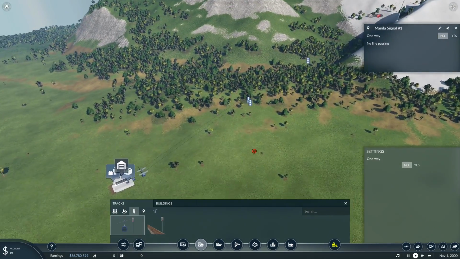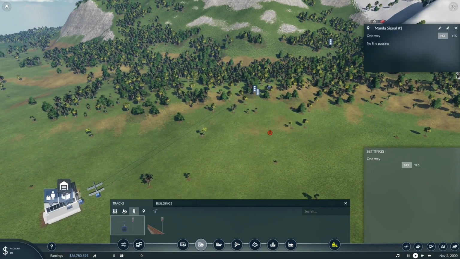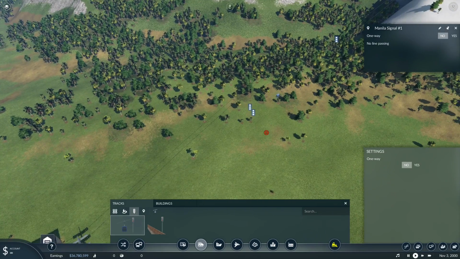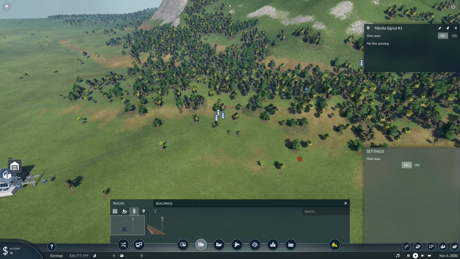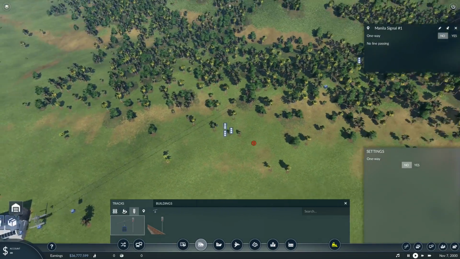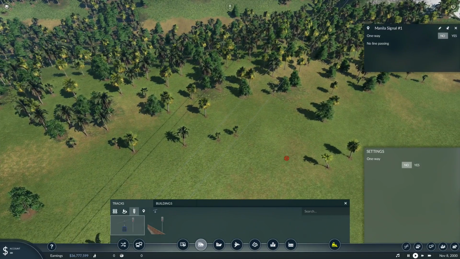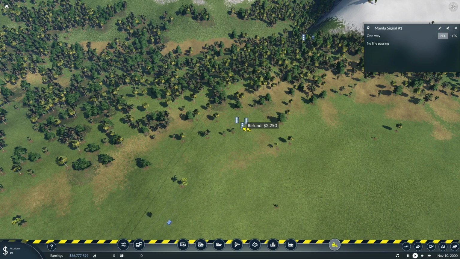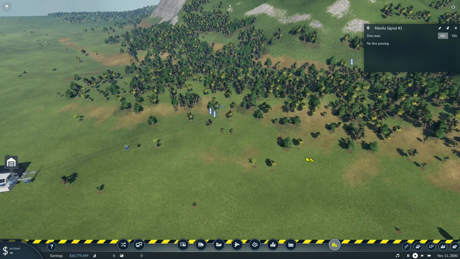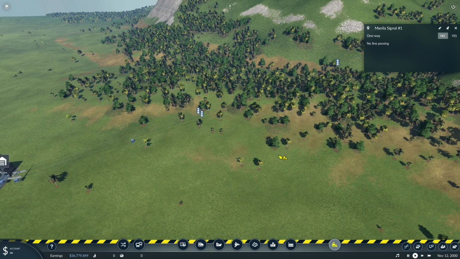I don't think it's going to go. And it's because I had it on the wrong direction. So you've got to be careful of the direction of it. So we'll put that in place. As you can see, it's now going. So I'll just go back to that other signal. Just delete that signal. There we go. And now it should go correctly.